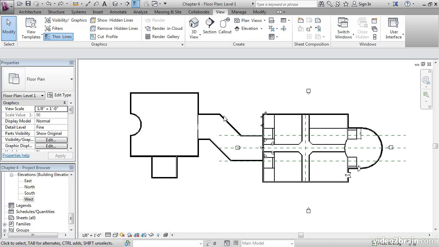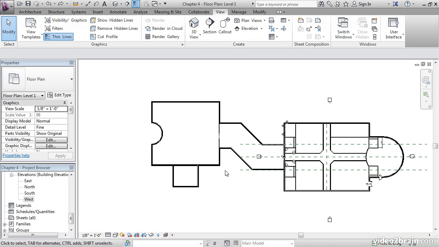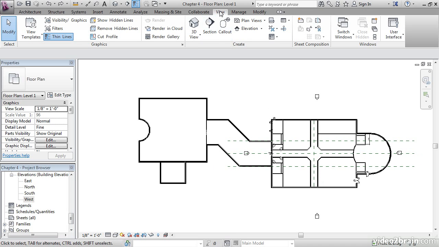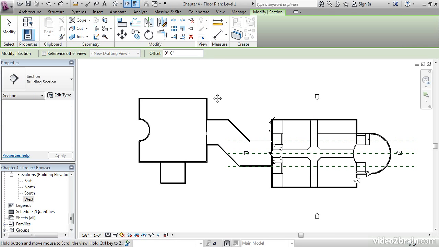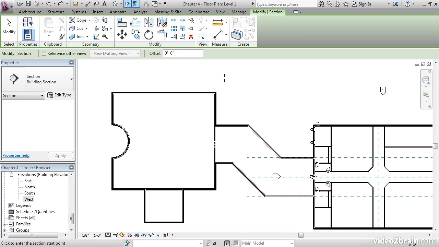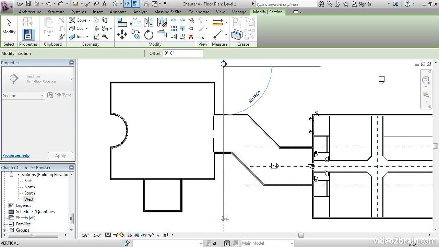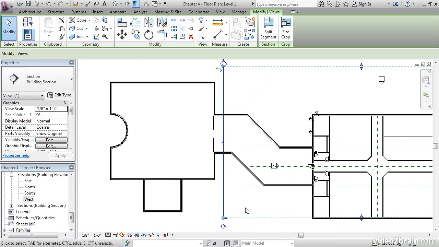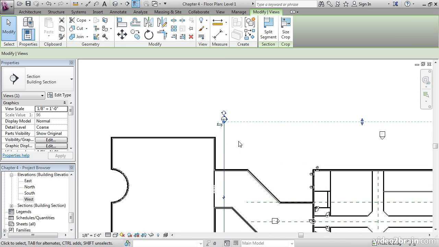The first thing I'd like to do is add a section in this area. So what we want to do is go to the View tab and click the Section button on the Create panel. Adding a section is a two-click process. What we're going to do is pick a first point here and then pick a second point down here. So let's go ahead and pick a point right about here. Let's move our mouse down the building, till we're past the bottom, and pick that point. Now let's examine our section from head to tail.